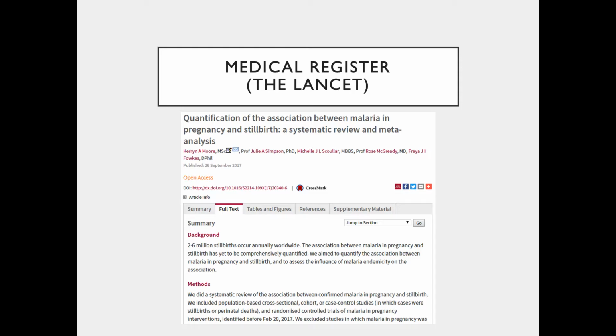So we've got complex terminology being used, and we also have this specific layout which explains who are the people involved that wrote this, when it was published, how we can access it, and we've got a web address there. And then, of course, because this is available online, we also have all of the social media buttons on the right hand side there. So if we were going to have a look at this in a published hard copy version, we wouldn't see all of the social media buttons, of course. And we wouldn't have the different tabs along the top there. Instead, those would be laid out one after the other.